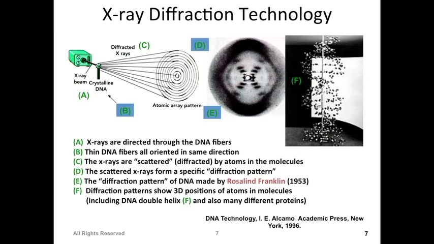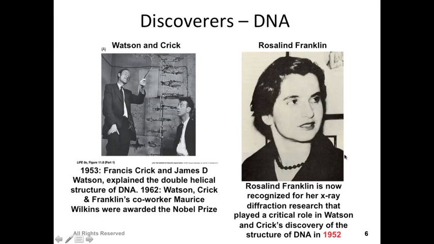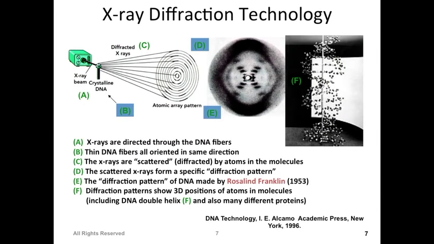Now, she used X-ray diffraction to explain the structure. So this is one image I want to show you of how X-ray diffraction works, very briefly. Basically, you have an X-ray source, and when we say diffraction, it is the scattering of light from a molecule or a cell surface or anything. You can also have a single pinhole. I think we talked about diffraction when we discussed photolithography, right? So I'll not go into those details again. What they did is put a crystalline DNA, meaning a dry DNA, on some surface, and then shine an X-ray beam on top of it.